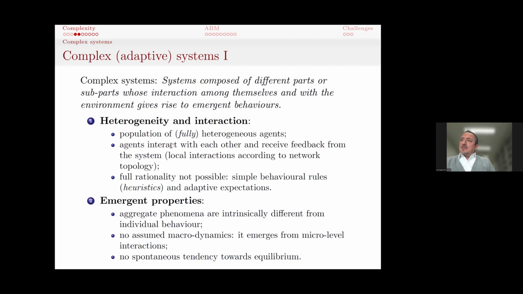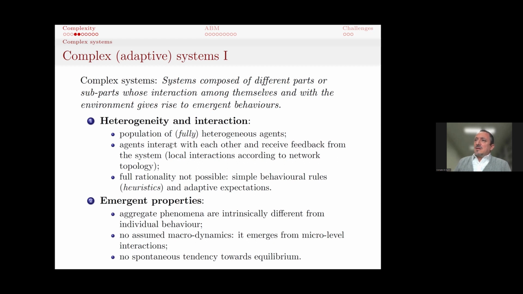So let's start. I'm going to talk a little bit about complexity in economics, because agent-based modeling is, as we will see, the way of introducing complexity modeling into economics. So I think it's a good idea to start really with the theory and then see how this theory is declined in practice in economics and in macroeconomics. There are a number of definitions of complexity and complex systems. Here, this is mine, basically taking pieces and bits from other definitions.